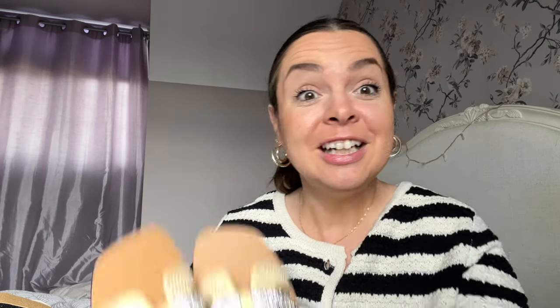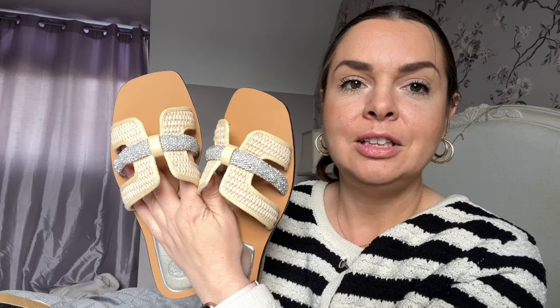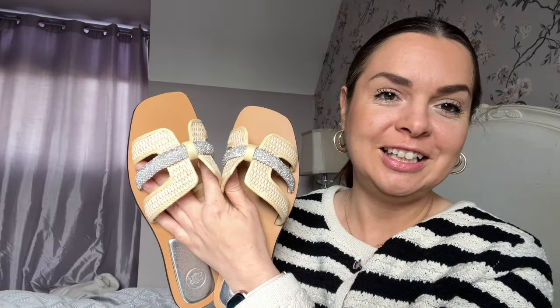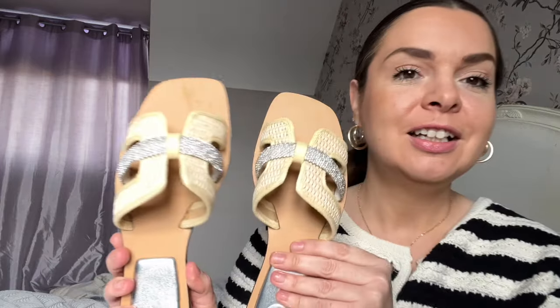These slides, however, are non-negotiable — they are not going back. These are from River Island and I love them. They're the Hermès kind of shape — a dupe obviously. I thought it screams Dubai to me, diamonds on my feet. They're very holiday, very blingy, and they were thirty pounds from River Island. I'm yet to style them up properly but they'll work with anything — they're staying.